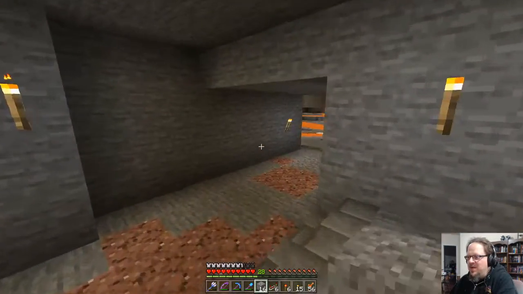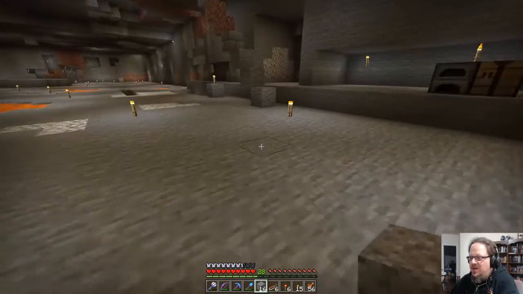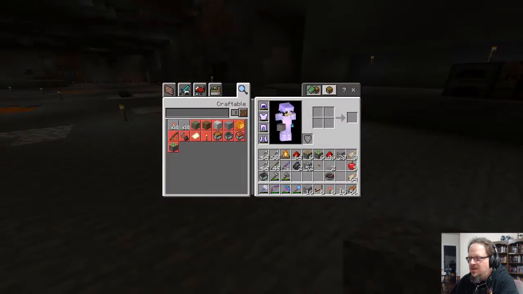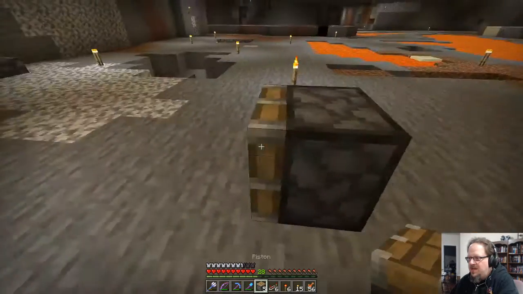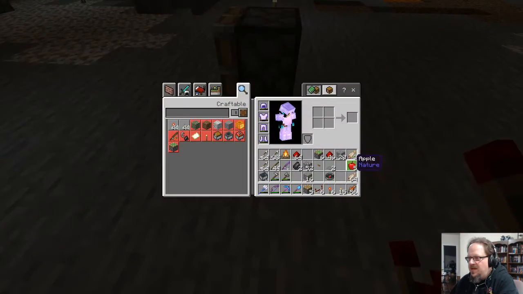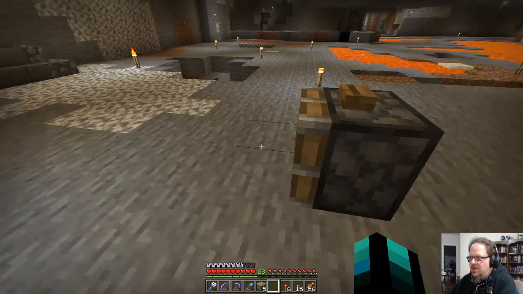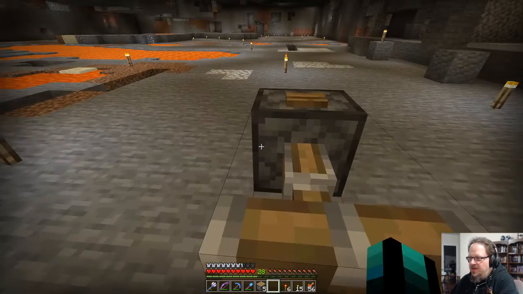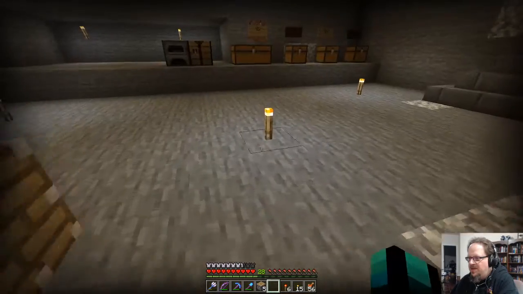And anyway, so we got a sticky piston. We got sticky pistons, and we've got pistons. Let's play with pistons. So that's a piston, right? So let's put a switch on it, or next to it, or button rather. Okay. So what that's going to do is push me and then retract. That's simple enough, right?